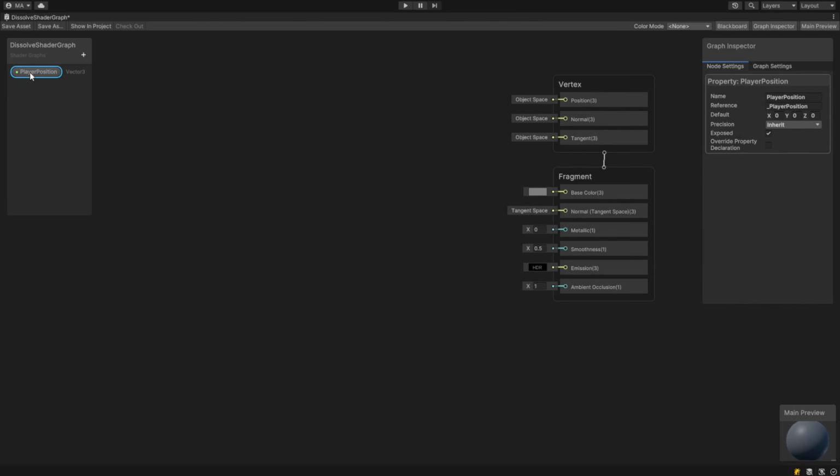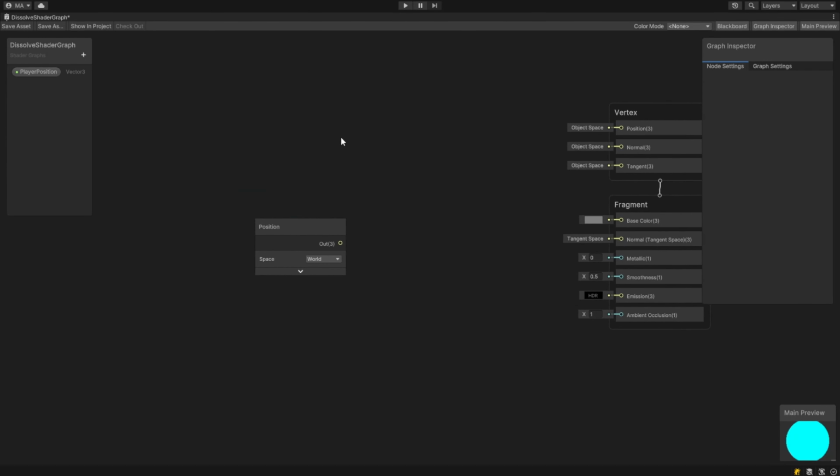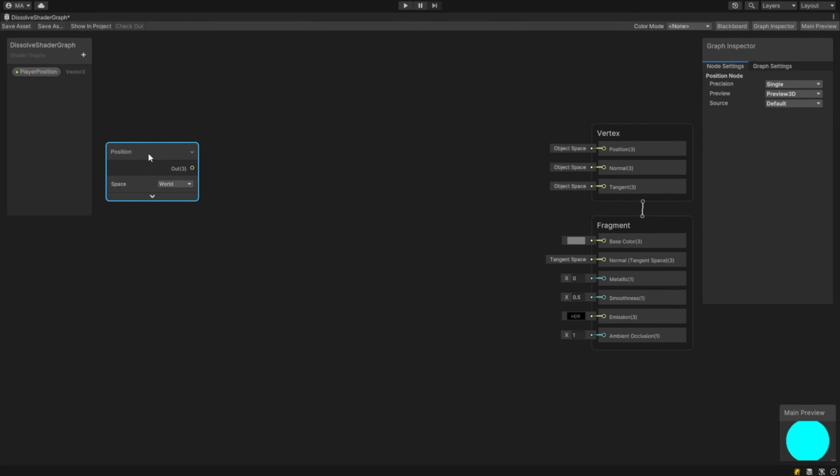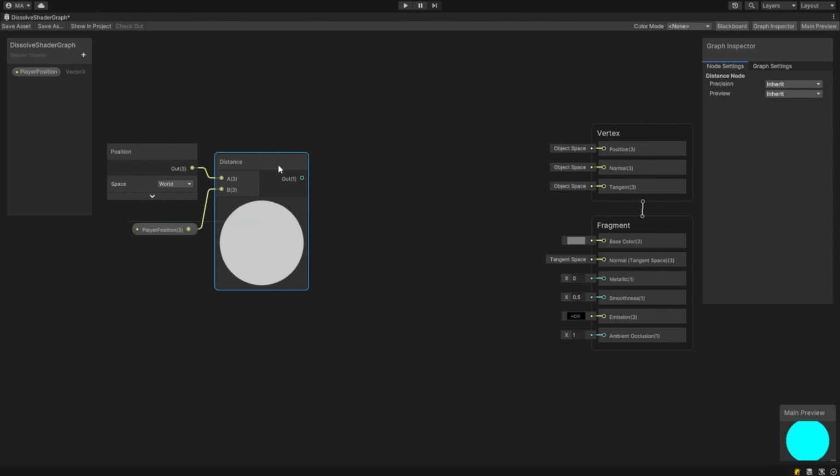And that's basically where we start now. So I'm going to create a new node. It's called Position, it's the geometry position, and it's the World position. Just let me do it like this. Here we go. And we want to calculate the distance between our player position, or drag it in, and the world position of the object equipped with this material. So I will now go over here, create a Distance node, connect the player position here, move it over here, just minimize the preview.